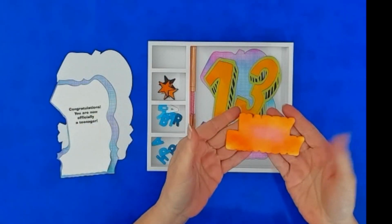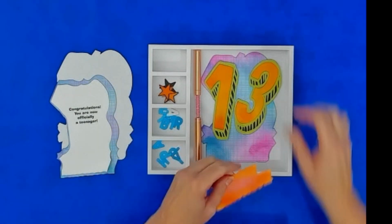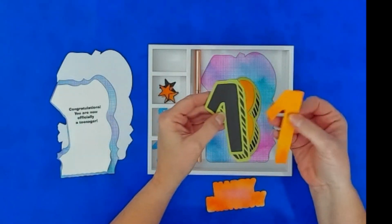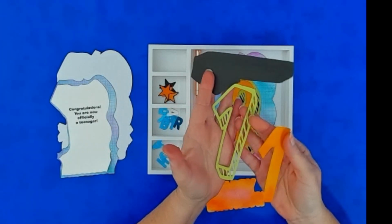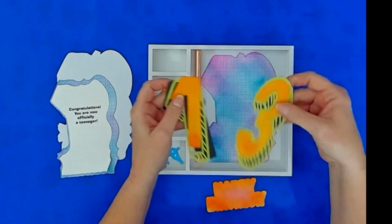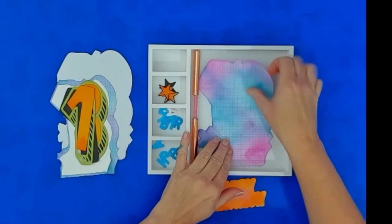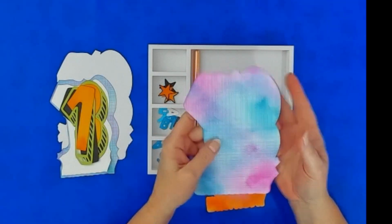Then there is a shadow for the happy birthday, and I have the letters in here. There is a 13, which is in three pieces: the inner part, the frame, and then the shadow. This one I already put together to make sure it went together the way I thought it was going to. And then here is a mat that's going to cover the whole front of the card.